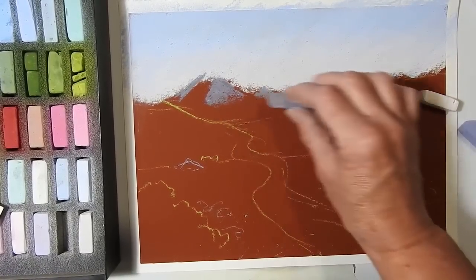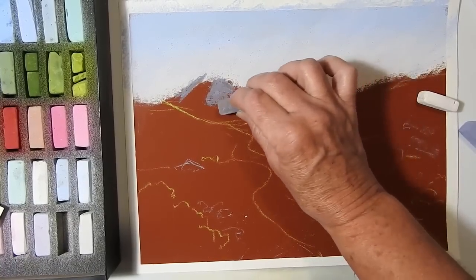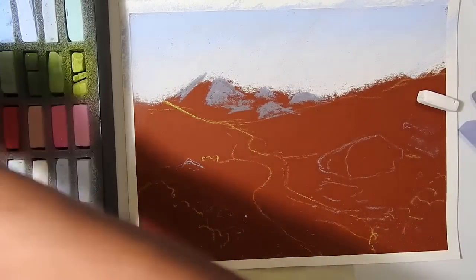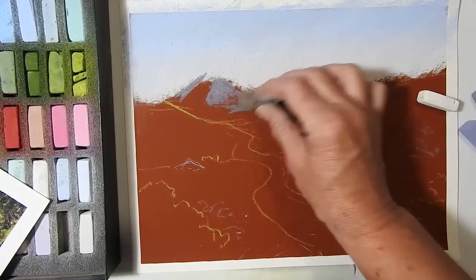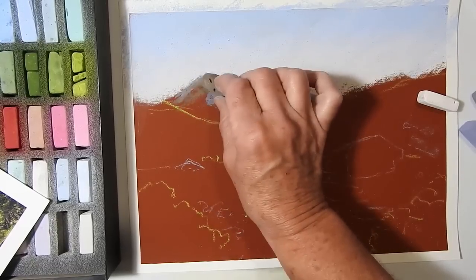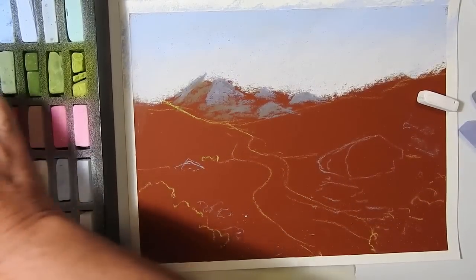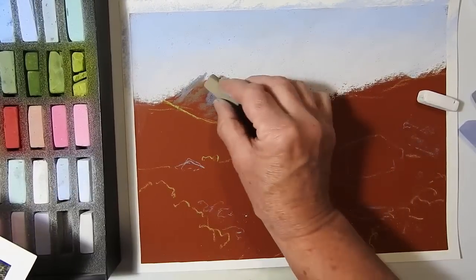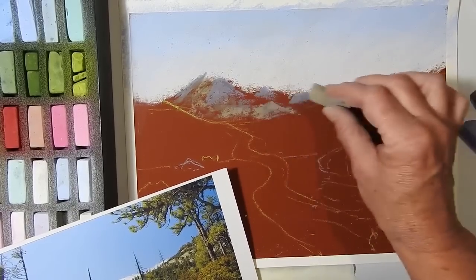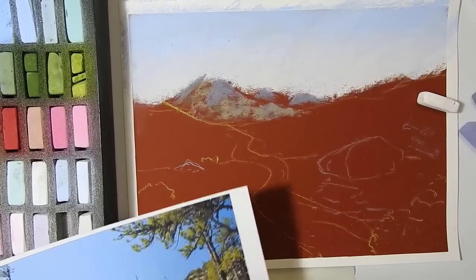As it comes a little bit forward here, there's more areas that we can see. They're a little bit warmer, so I'm going to put in some sort of warmer browner colours into that mix, and a little bit down the side of the mountain there. And just mix up a few different colours in amongst that. And they're just the rocks that we can see in amongst the mountains there.